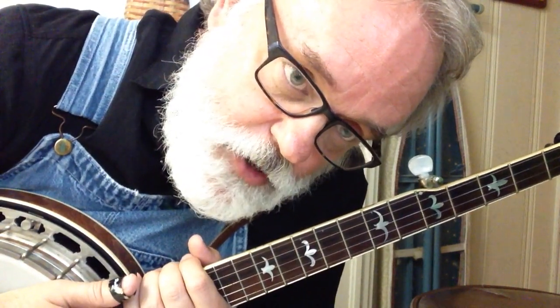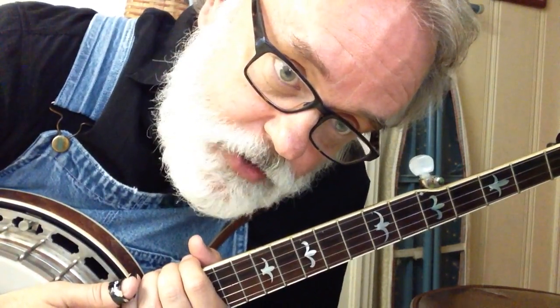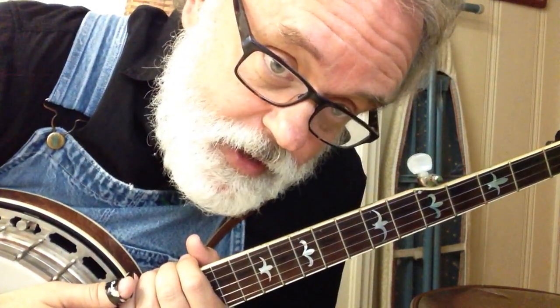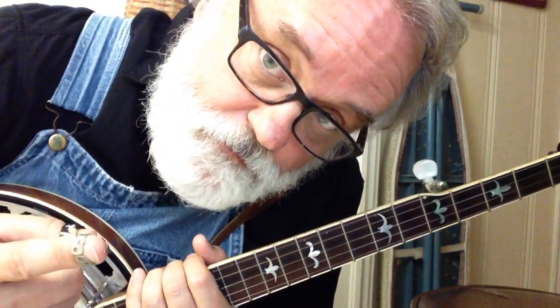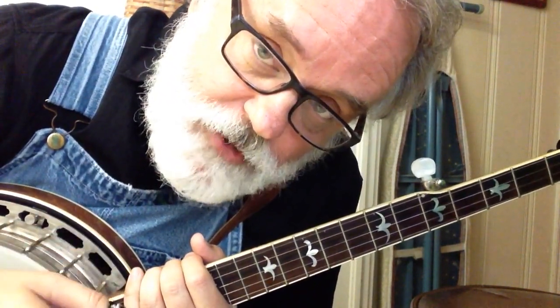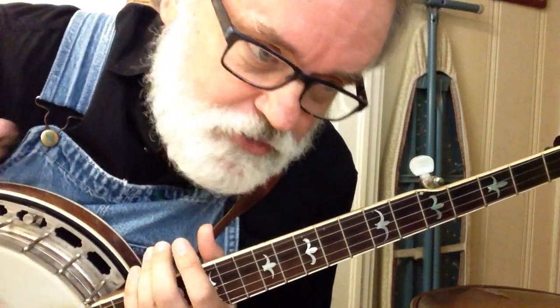try to tackle something new, because today we're going to learn Banjo in the Hollow. I'm going to give you a new way of practicing this little roll, and then we're going to learn another chord. We're going to learn the D7 chord, and then we're going to learn a little shape, but the chord and the shape are the same. So let's just dive right in.